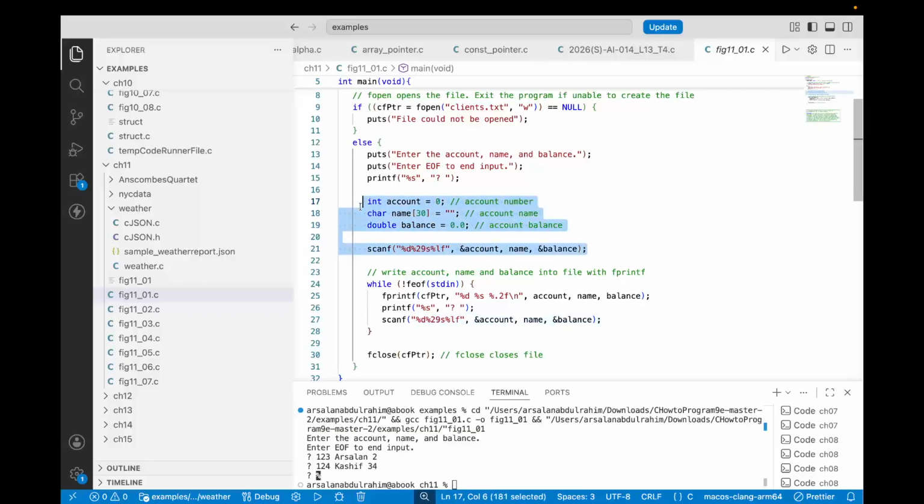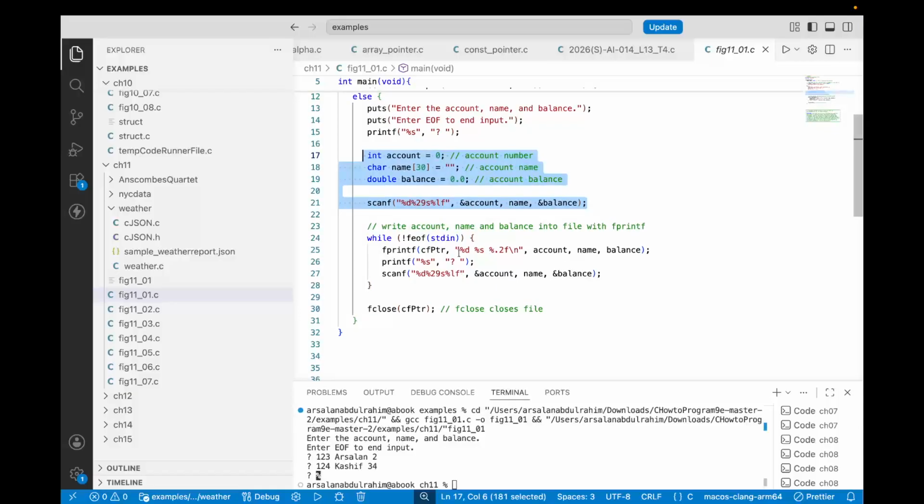So it will first of all take the input. Now, when it has taken the input, this is very important. When it takes the input from the user, I start the end of file for stdin. Now I am not reading the file. I am putting the data inside the file. So my end of file character is not going to come from the file. It's going to come from the keyboard. And that keyboard input is Control plus D for my Macintosh, or for your Windows, it is going to be Control plus Z plus enter.